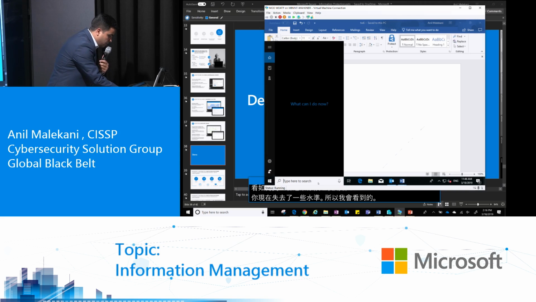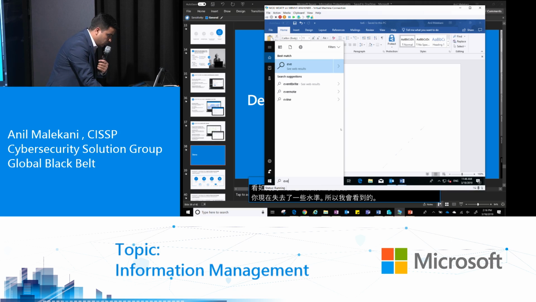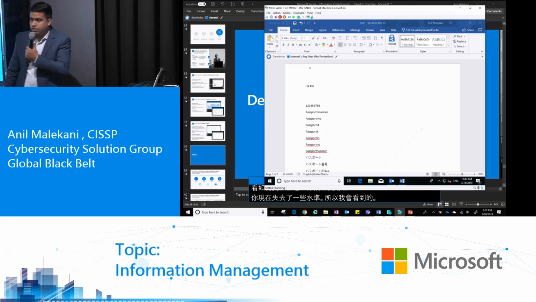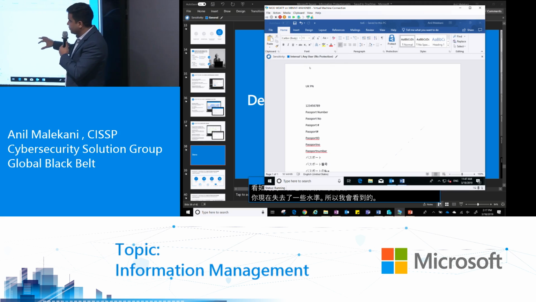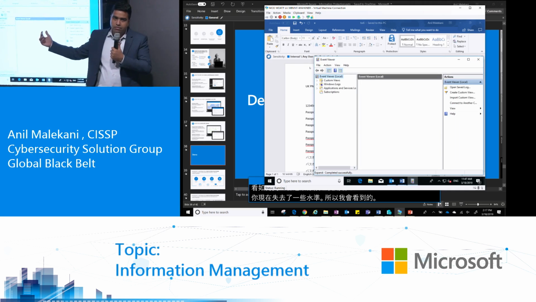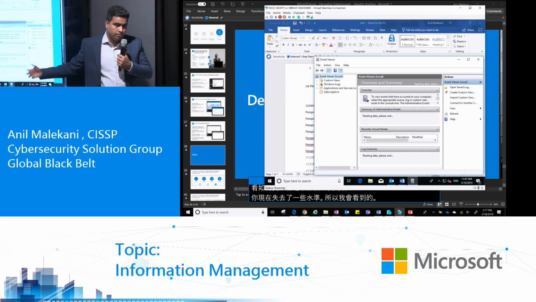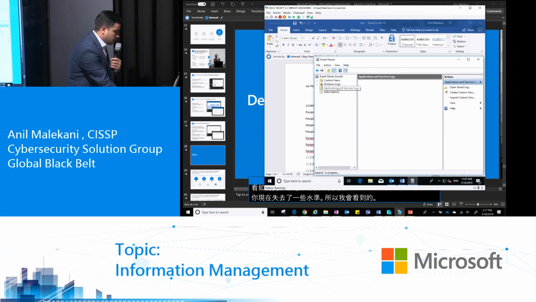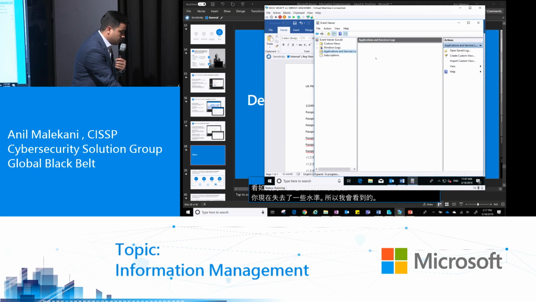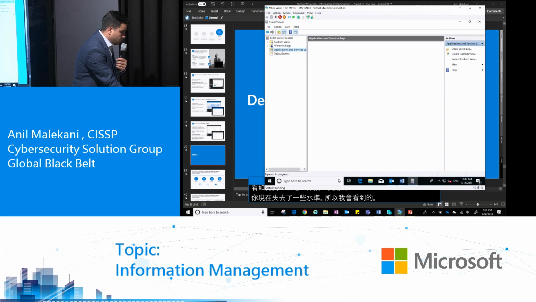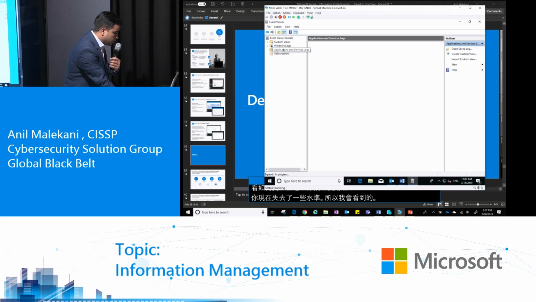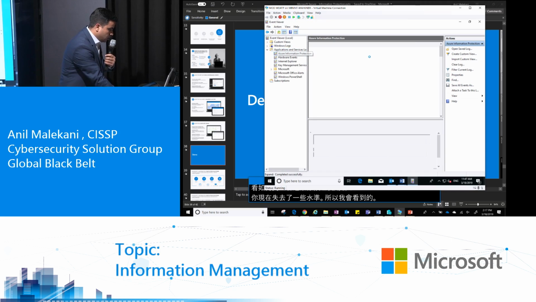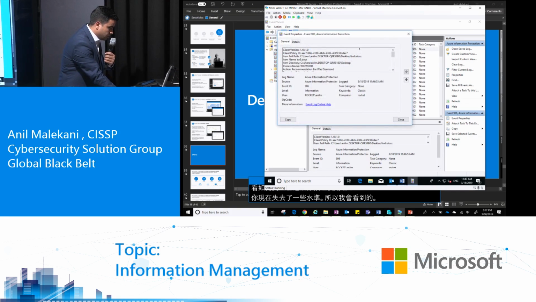apply the label, but I can always go and check that all of these events are captured in the event viewer, or I would say in the local event viewer of this machine, and then we collect them on a centralized portal as well. So I can say go to my application logs and then go to the Azure information protection logs after that, and then see what happened when I got a recommendation to apply a label, right? So this was the incident.